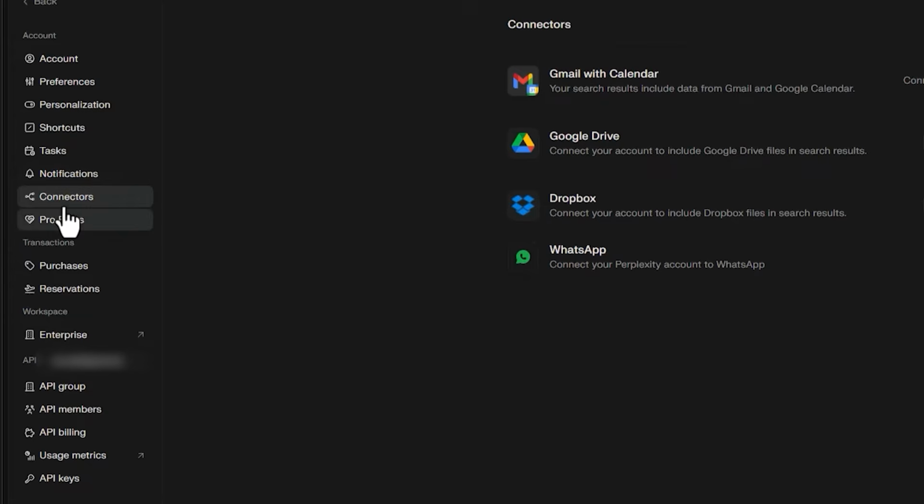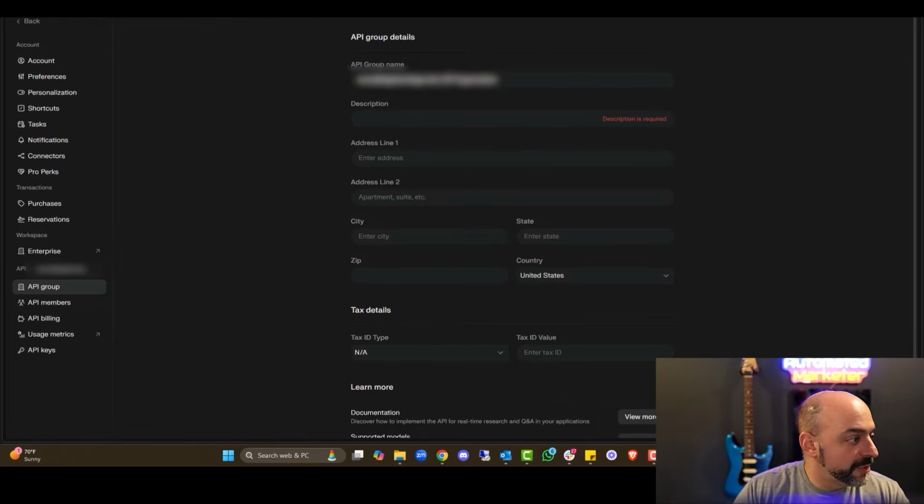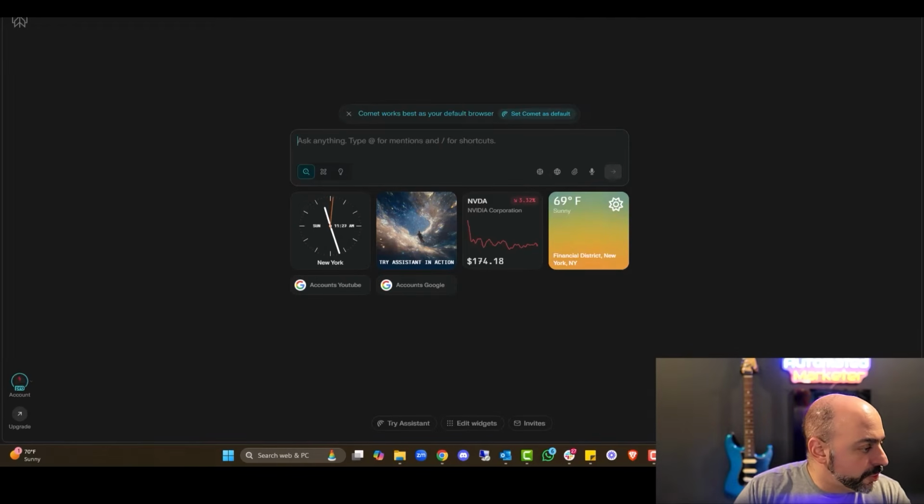Connections, where we looked at that. I thought I saw API members. So I can call APIs in here, which is pretty good. An API, so I can definitely go from there. And then we're going to do something like research top AI news and create a spreadsheet summary. All right, let's give it the different tasks now.